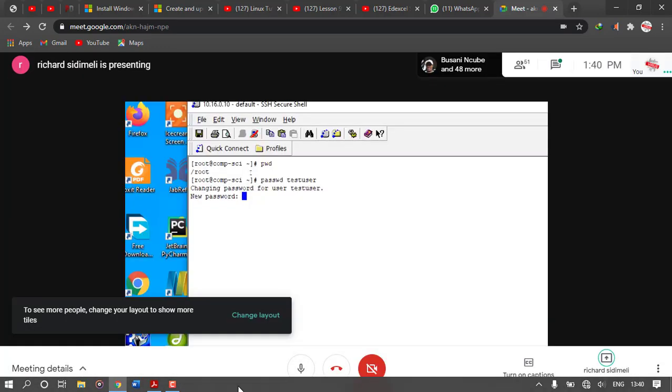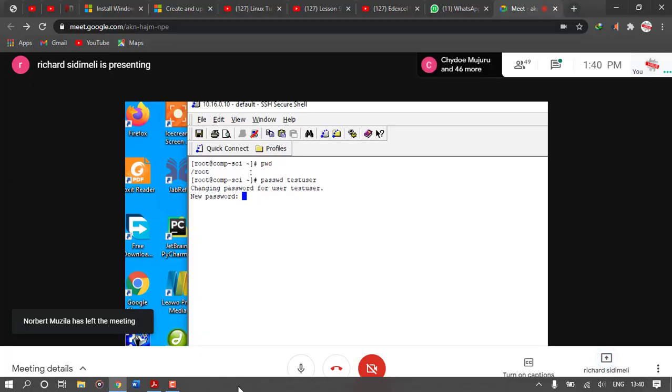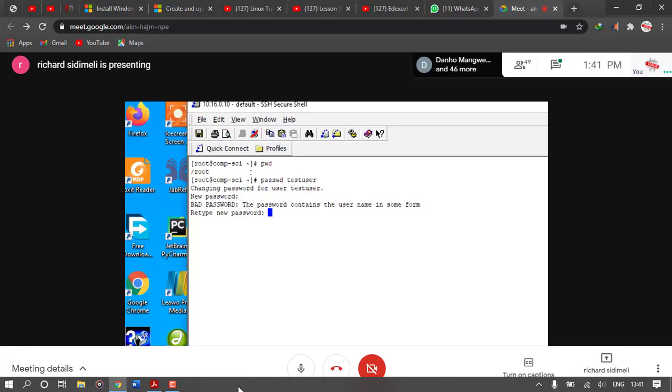You base it on a name and put in capitals, characters, and numbers to make sure that it is very cryptic and not going to be easy to crack into. You can see I did a password and it says bad password.